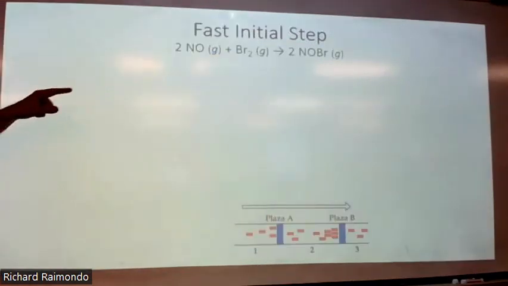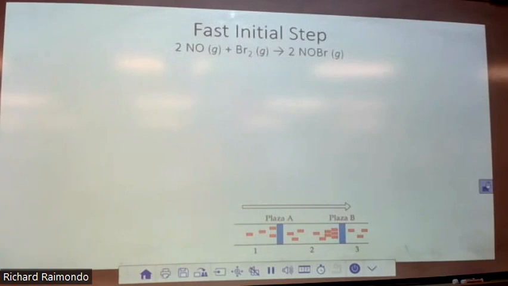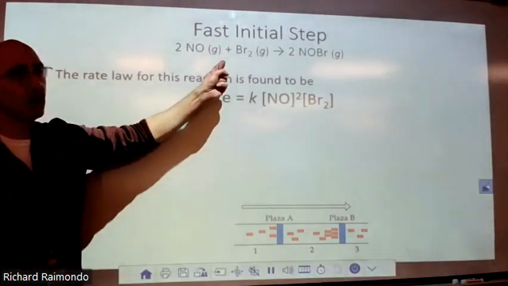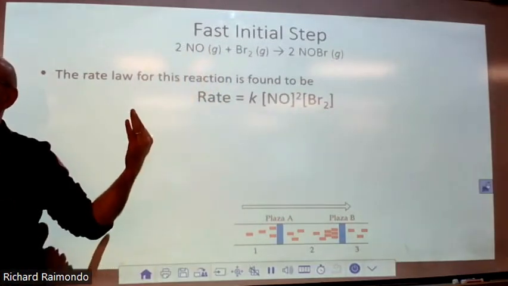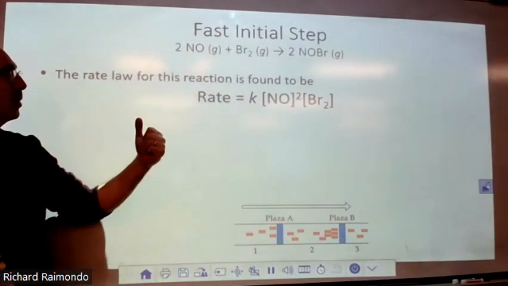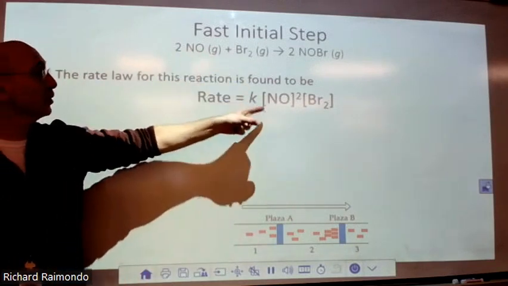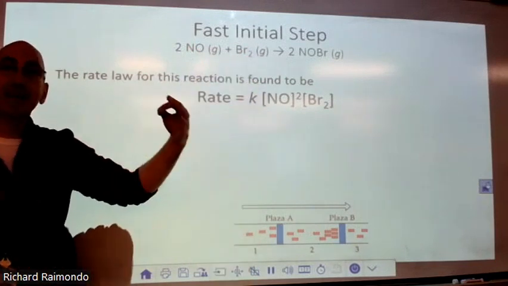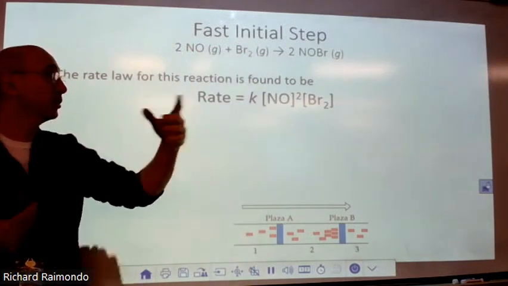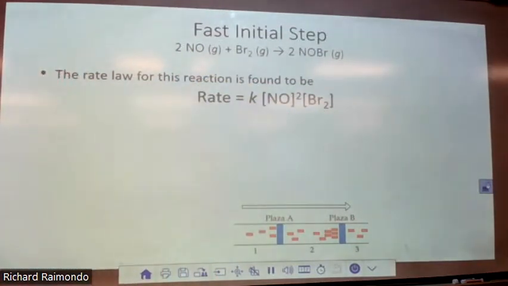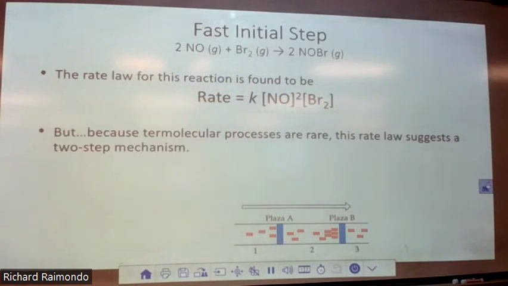So this is a termolecular reaction, and they went ahead and experimentally determined the rate law. Okay, so the rate law is found experimentally to be this. Now, what do we know about termolecular reactions? Rare, not likely to happen, right? So what they propose then is saying, all right, even though this looks like they just pulled it straight off of here, it's very unlikely that 3 things are going to mash into each other enough to have enough collisions to make this happen. So they proposed a 2-step reaction, or a 2-step mechanism.